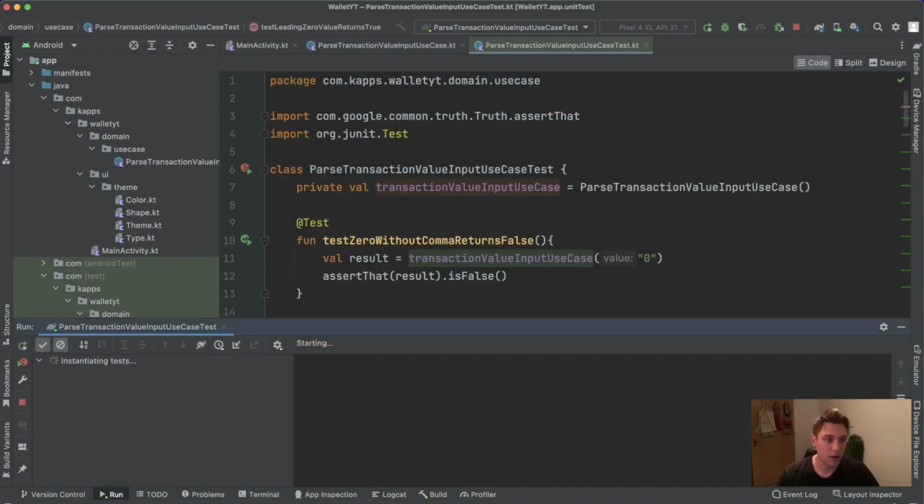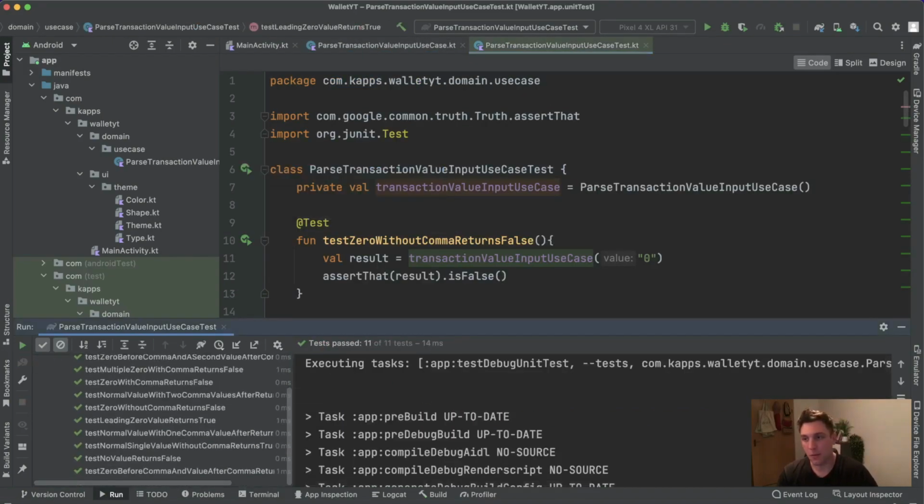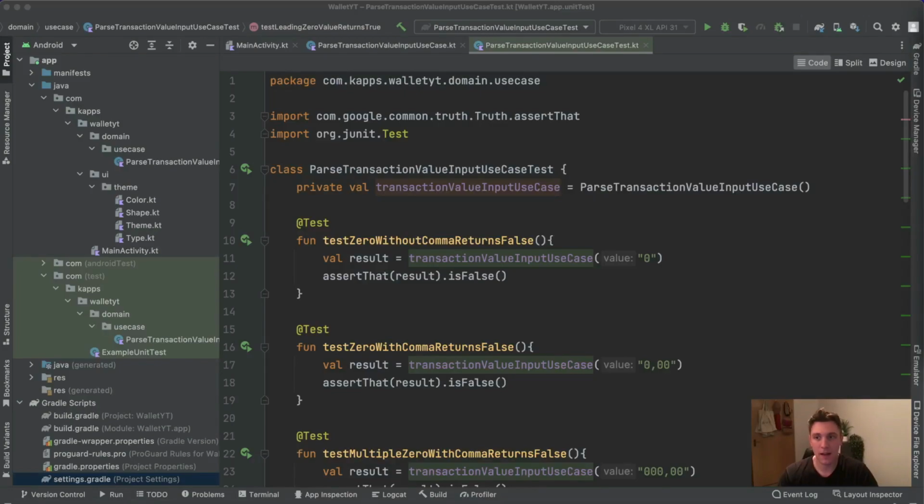And then we can run it again and see that everything passes again. But this makes test cases so powerful, because once they have passed and you change some code, you can rely on them to check if your old logic, which worked so far, still works. Okay, alright, I will leave this for now and assume that our use case works properly.